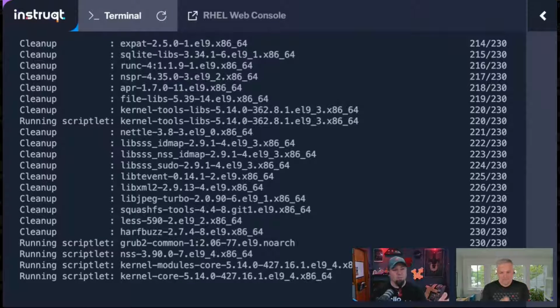So if I did the download only before the show, we wouldn't have had to wait for those downloads to happen, even though they were pretty quick. Because this is applying the kernel update, I guess I should have excluded that to show my example. Then it would have been quicker. There's scriptlets that have to run. Same thing with grub. It's rebuilding the grub config, right? So these are those things that we talked about, the scripts that are included along with the RPM packages.